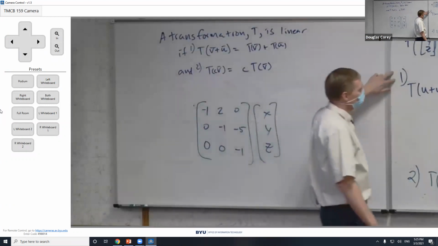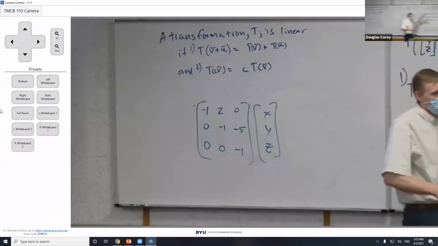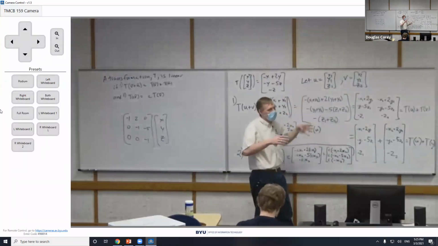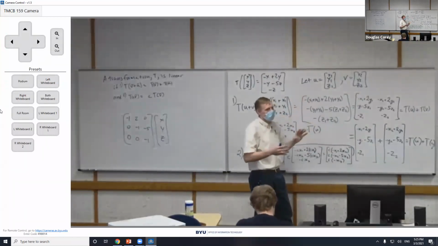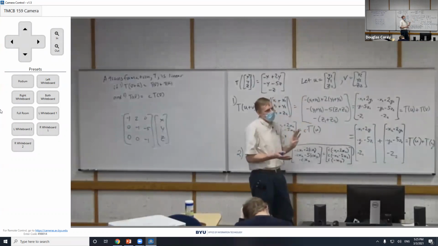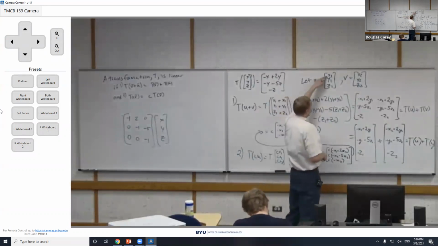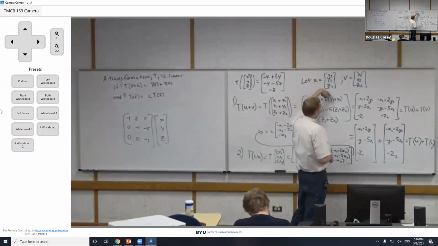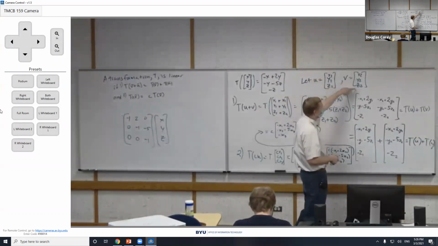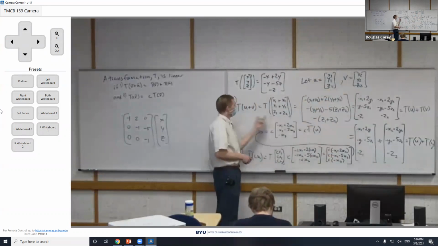So to do the first one, I pick two arbitrary vectors. I'm not just going to pick two specific ones like (1, 1, 1) and (2, 3, 4), because I'm not sure if those two specifics will work here but others will not. So I have to make sure it works for all of them, so I have to pick two arbitrary ones. So I picked some x1, y1, z1, any arbitrary point in R3, and x2, y2, z2, another arbitrary point. And I got the sum of those, u plus v.